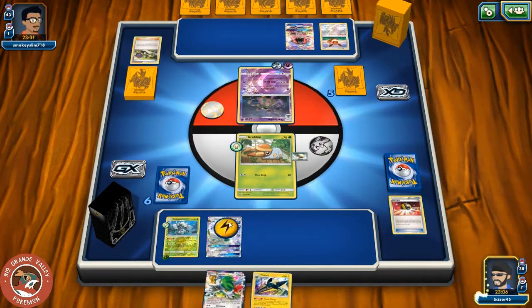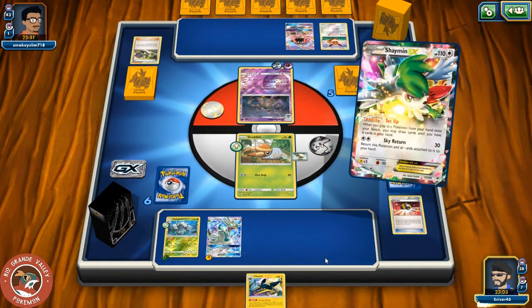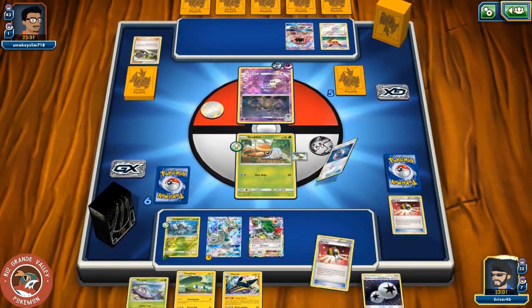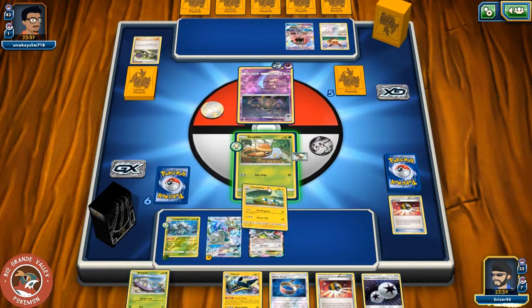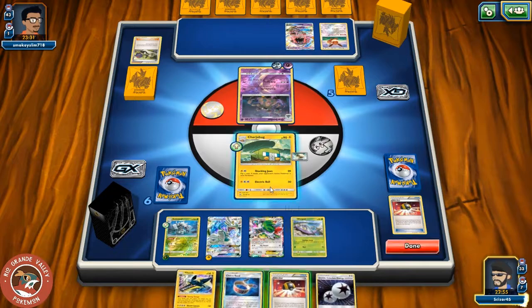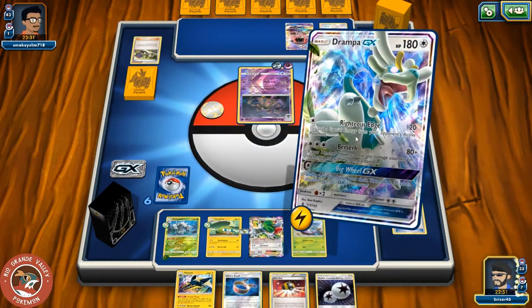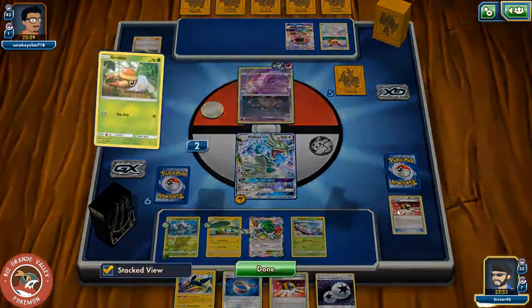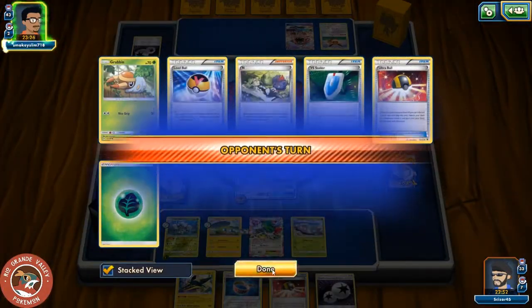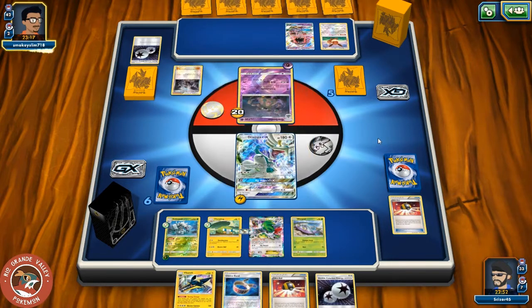I'll attach to Drampa. Use Setup to draw 5 cards. Looking for a Charbug. Drop the Wimpod. Retreat into Drampa. And discard that double colorless on Garbodor. So similar to our first couple of turns last game, using Righteous Edge to buy us a few turns to set up. Back onto my opponent's turn, a Team Rocket's Handiwork.